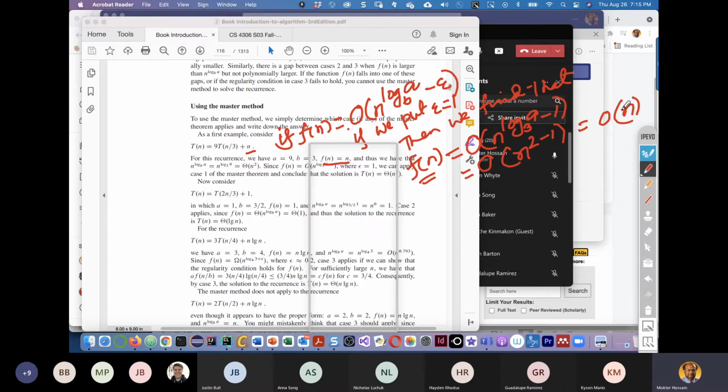This is the same function, right? So function Fn equal to n, and this is also n. We got the same thing, right? So for epsilon equal to 1, we get this, so it falls into case 1. And according to case 1, what is the dominant part over here? This part is dominant. Okay.